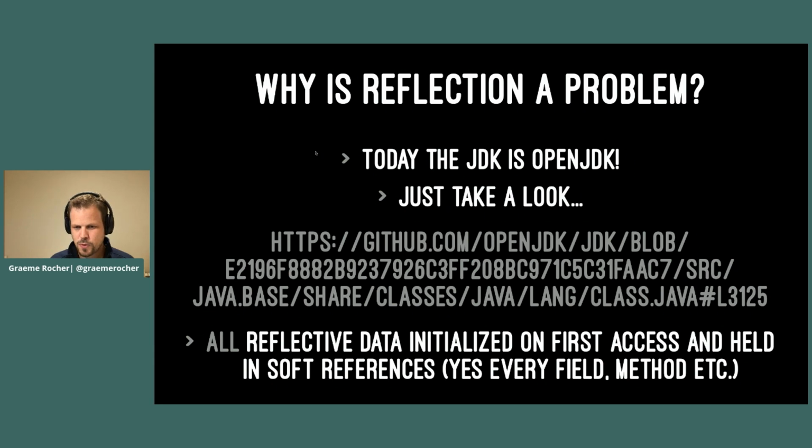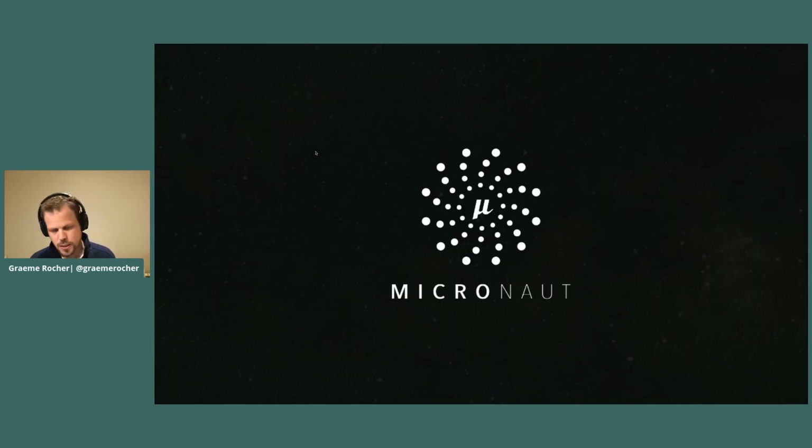In our measurements, what we've done so far, a typical java.lang.reflect method would occupy maybe 100 bytes of memory. But in a large application, there could be thousands and thousands of methods, which can lead to, I've seen examples of, hundreds of megabytes of memory being occupied just by reflective data caches. So with that in mind, that was the background that led to Micronaut.